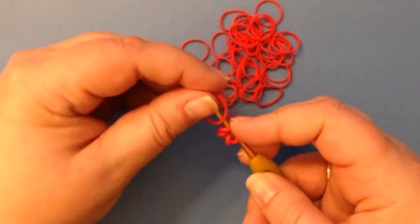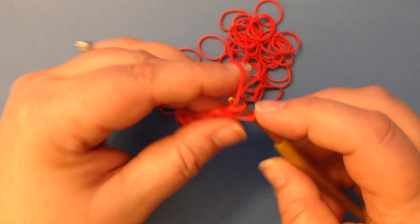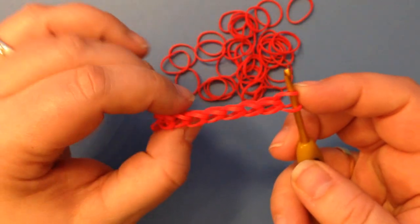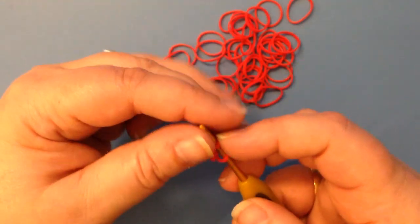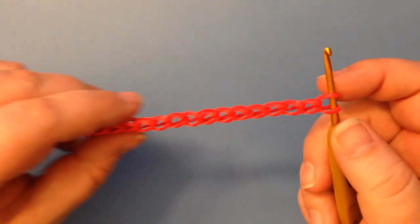It only takes a few minutes, but you might get a bit bored seeing me sitting here. So I will speed this up and catch you back when we've done our chain of 45. So I've completed my chain of 45.